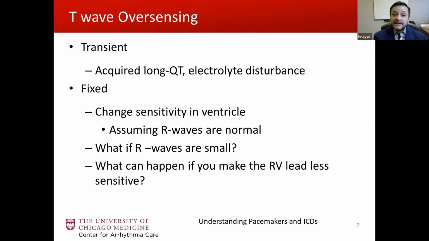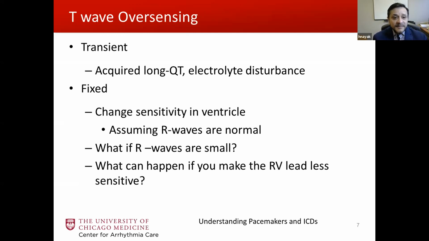Many patients can get an acquired long QT, and potentially this patient being started on levofloxacin, his QT interval got long. The T-wave became a bit bizarre, and that's how the device was able to sense that repolarization abnormality. Or you may have an electrolyte disturbance if you have somebody in the hospital that is quite ill with heart failure, you're diuresing them, they get hypokalemic, hypomagnesemic, you can have that transient QT change, and the device might be able to sense that.